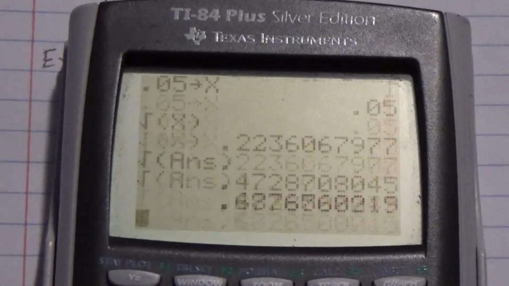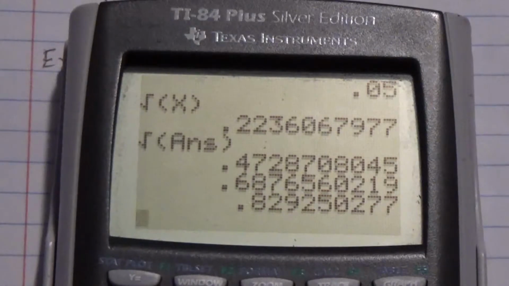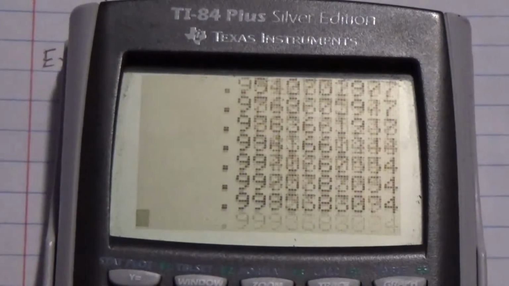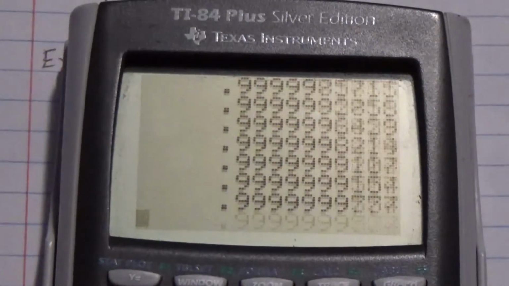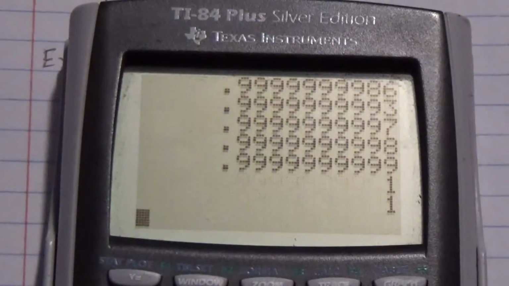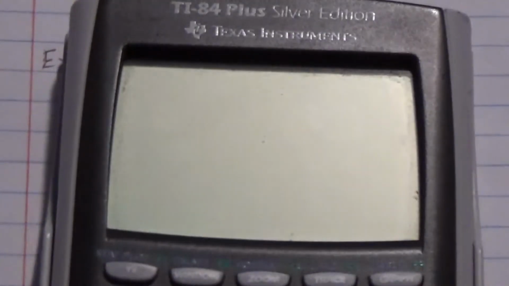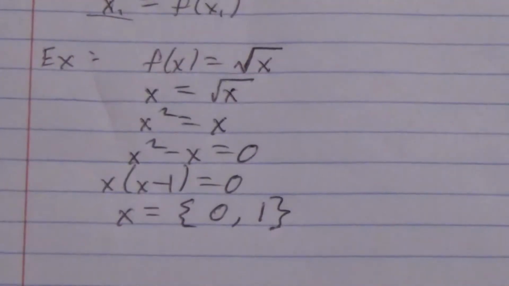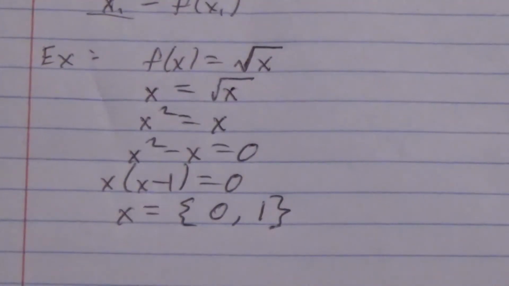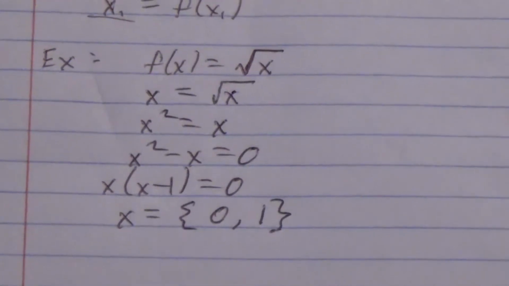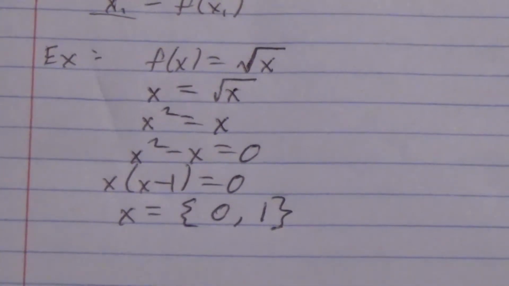iterated functions. So now I'm just trying it with, I think, 0.05 as the initial value. And if you keep square rooting that, indeed we get 1 in the end, as a fixed point. So square root of x is actually a relatively stable function compared to some others. But I'm glad you're able to see that. I hope that made sense. Obviously, let me know if you have any questions. But I just wanted to show you that.